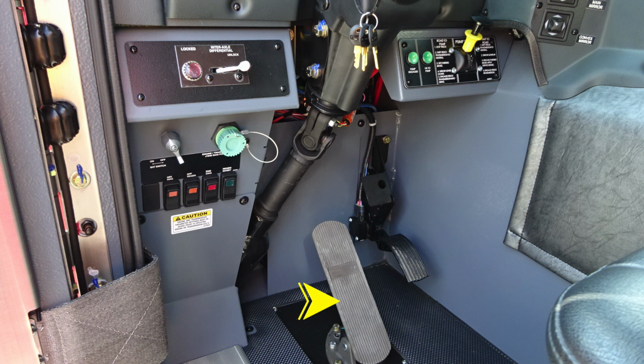Moving up from that location, we're going to find the master battery switch. It's going to be on the upper left-hand side. And as we move just to the right, you'll find a diagnostic port. This is for your J1939 ABS and also transmission information and engine information. Beneath that, we'll find a set of switches. These are going to be for ABS diagnostics, engine diagnostics, and DPF regen switches.